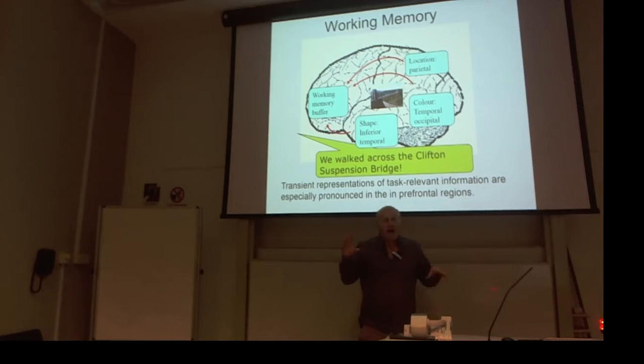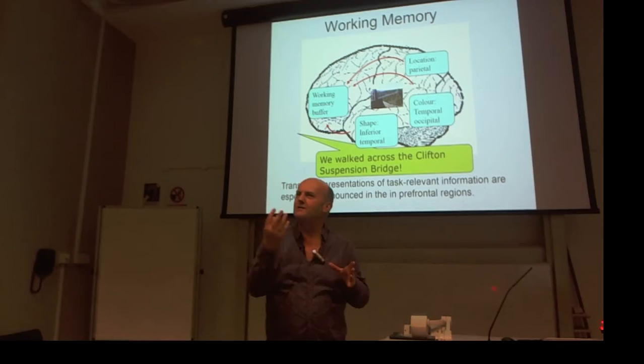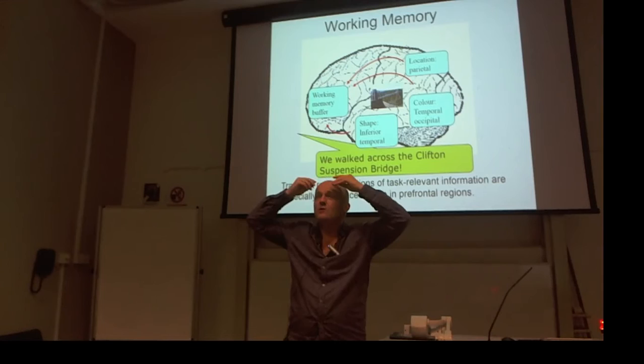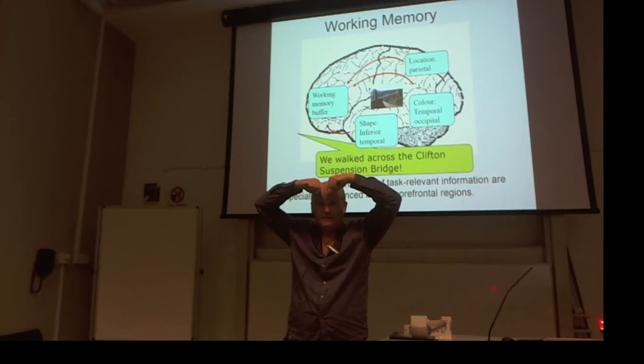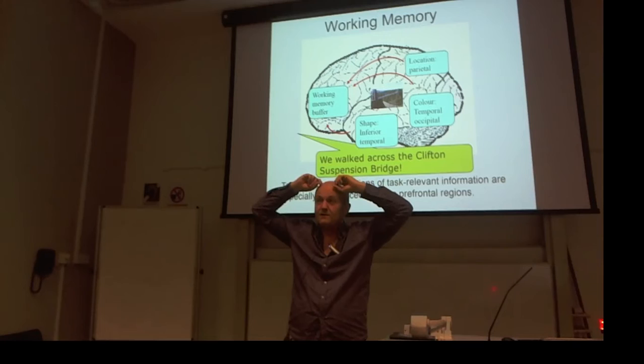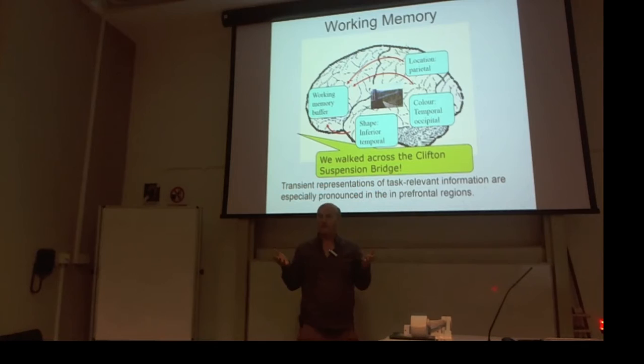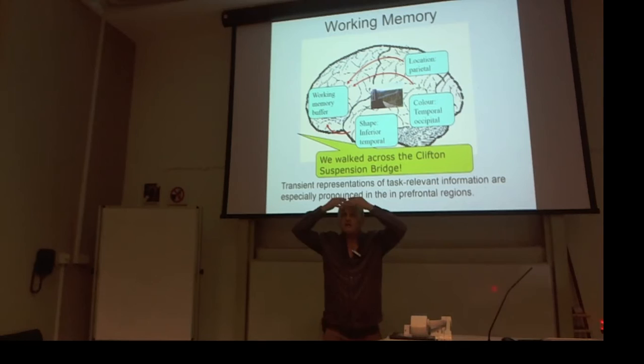And all of those different representations that are associated with walking across the Clifton Suspension Bridge can be activated, and if you're conscious of them, then they are in your working memory. And so you can think about the information from those different regions being drawn into your bucket or your buffer, which is very limited, and particularly associated with frontal regions, where you are consciously attending now to that information. I mean, you had the information in your brain before, didn't you? Because it must have been there, but you weren't consciously attending to it. So for some reason, somehow, that information has come forward and it's now represented by neural networks activating in your dorsolateral prefrontal cortex.